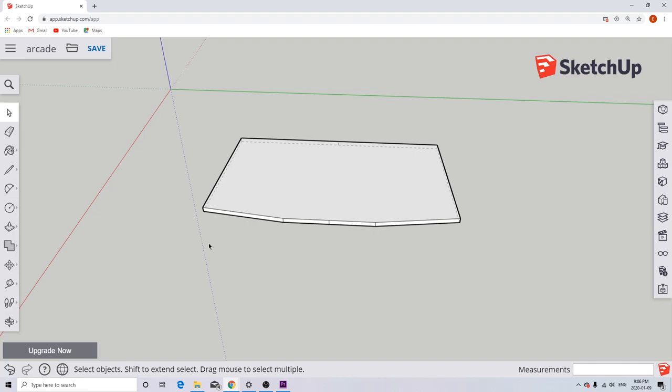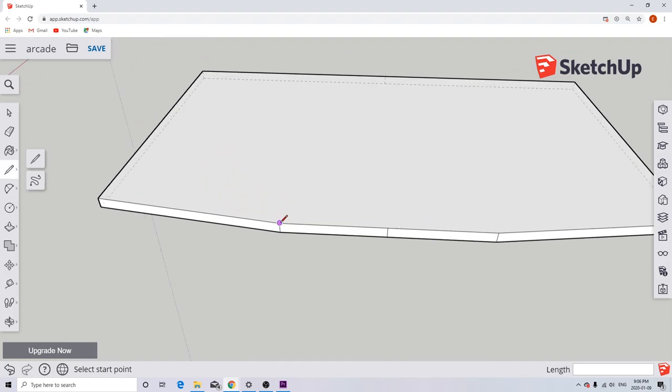The front piece is going to be 12 inches by 3 inch high. So we're going to use this just to help us draw this real quick. So start there. We're going to go in the direction on the red on the face. We have to go 0.65 for the thickness of the MDF. And that's the end of it at 12 inches away. So I'm going to just use that to get me a perpendicular.